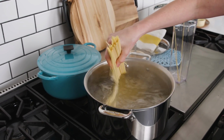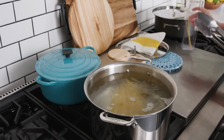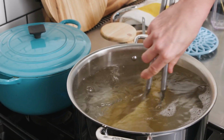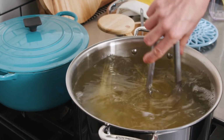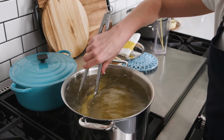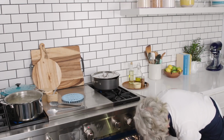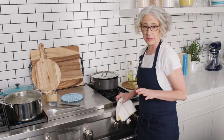Usually takes about 12 minutes for spaghetti to cook, but read the package directions because every brand is slightly different. Just stir it around to loosen it and then set a timer. Really set a timer for your meatballs, which need to broil for about 5 minutes. My meatballs have been cooking for about 4 minutes. I've got about a minute left.